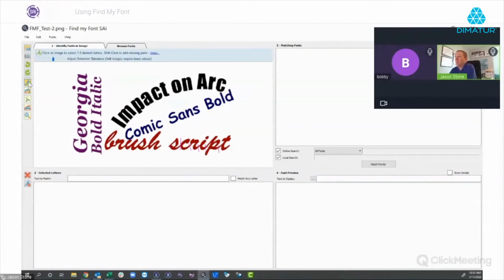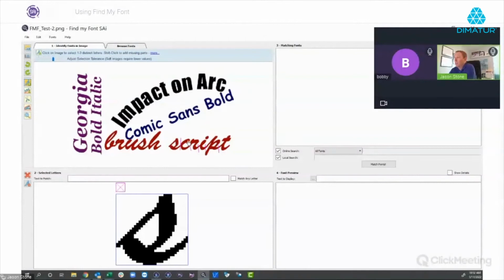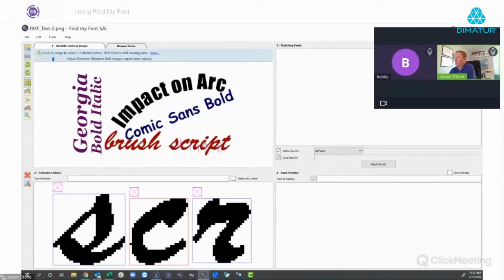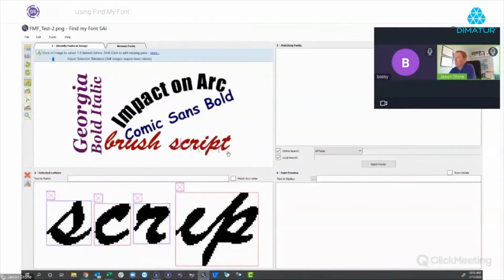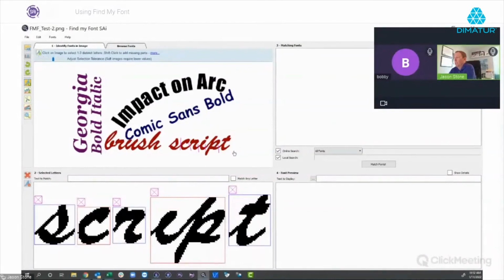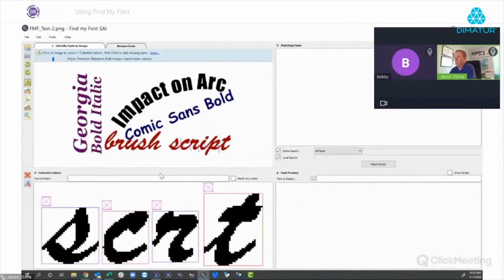I'm going to do the best where I think these breaks are going to be. Now when I come in here to the selection tool, we can select here. We can see that on the P, maybe I didn't pick the best point because it's identifying this little area on here. So I'm going to get rid of this.